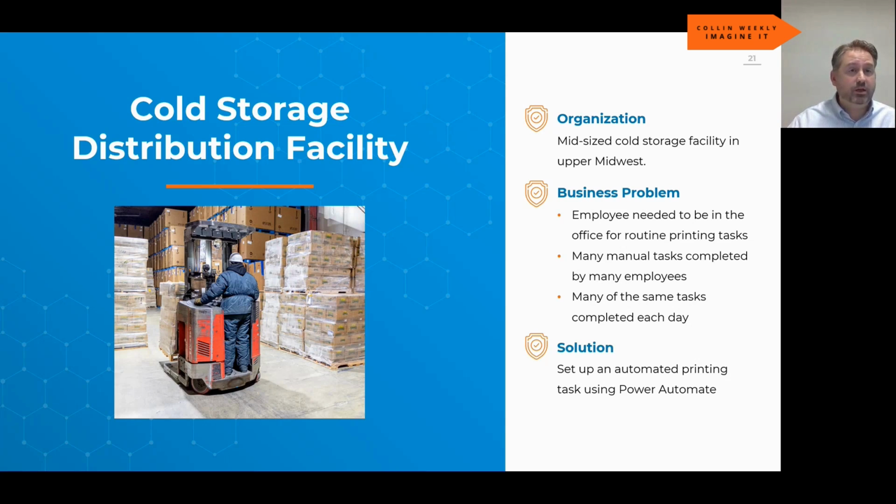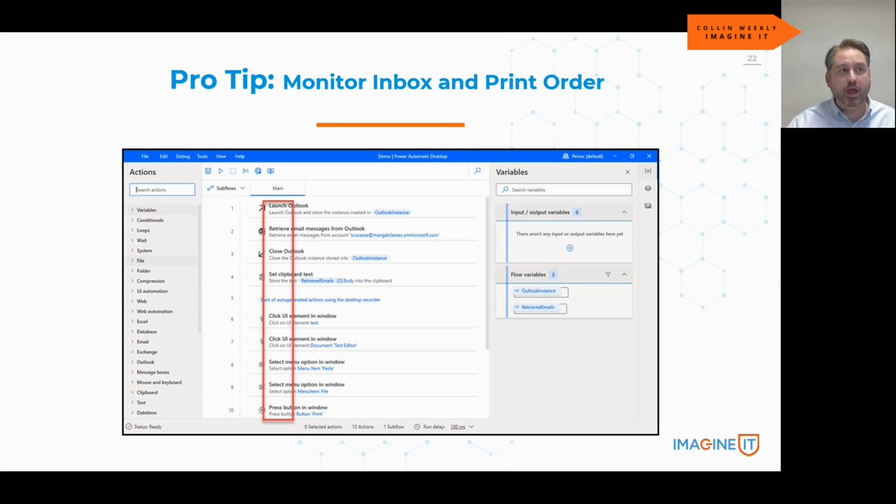So what we really did is set up an automated printing task with Power Automate, which is a tool built into Microsoft 365 that is used quite commonly for any manual tasks that have to be done regularly, over and over, on a daily basis. Automation helps out with lots of different things like that. So Frank, here's the setup as far as the sequence of how we did this, right?